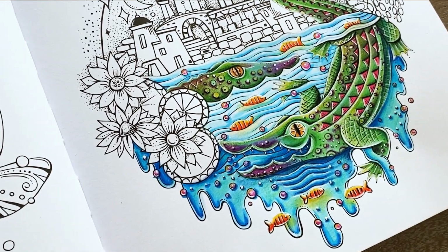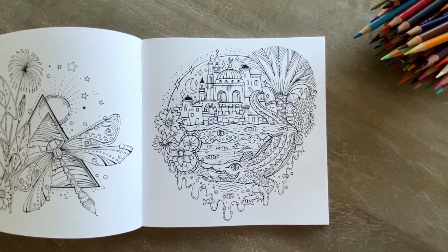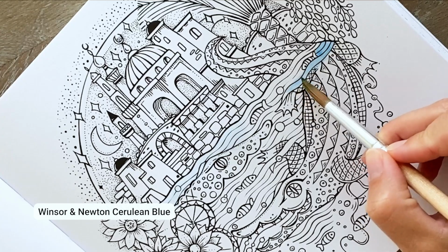So whilst I can show you how I did it on this page and you can follow along with me, remember that you are free to color water however you feel like it. That's the beauty of coloring books. We're starting today with watercolors.